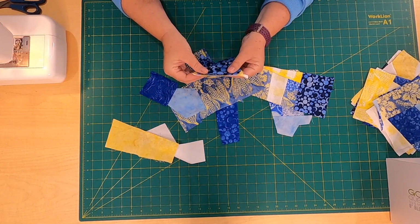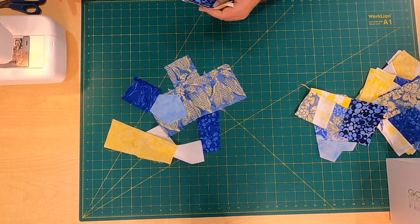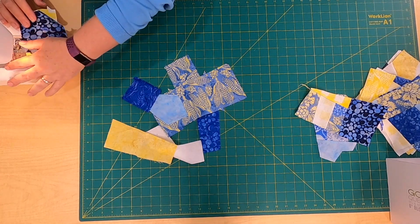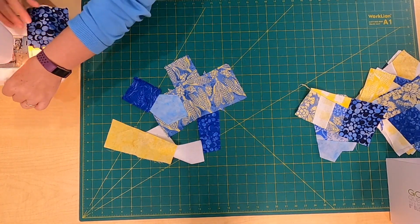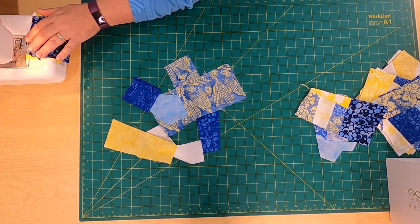And I'm just going to start sewing. And I just pair them up, and the first thing I do is match up some pairs and start sewing them together. You don't have to worry about seam allowance or anything. It's just very easy quilting.